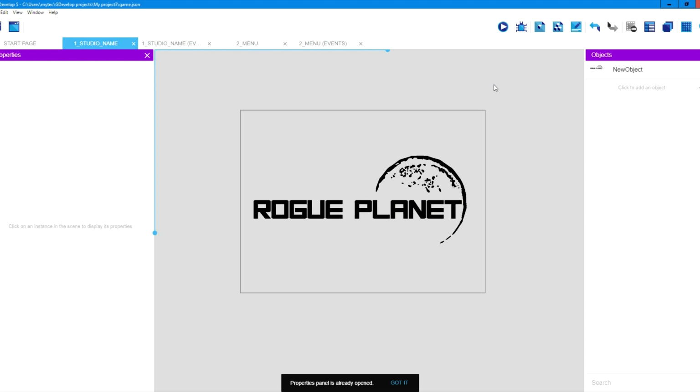In GDevelop, there is a little bit higher learning curve. The learning curve for Construct 1, 2, and 3 is probably a 4. There are some areas where you're going to be like, oh, what am I doing? Why isn't that working? And then in GDevelop, it's more of a 7. It's not impossible. It's just a little bit harder to get through. But we can do this.